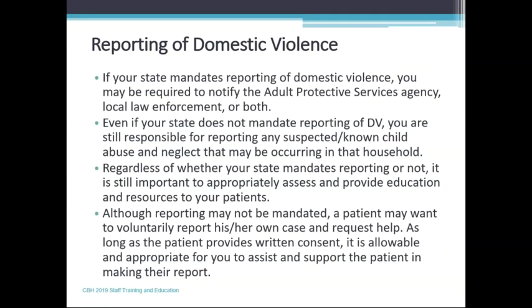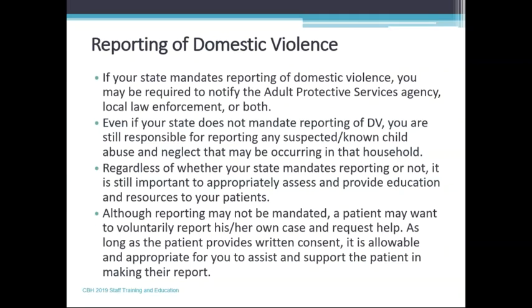And they ask for your help in making a report. They're willing to be part of the report. They want to make the voluntary report on themselves. And I think it's completely appropriate to offer them help in doing that in the context of your clinical relationship with them in the office.